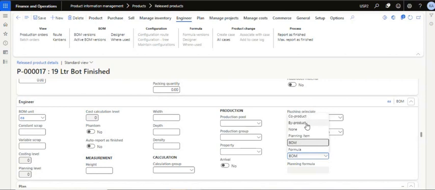None, co-product, byproduct, planning item. Anu, do you know about the co-product or byproduct? Or Asim?